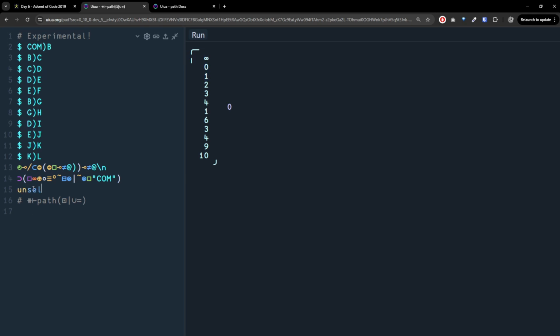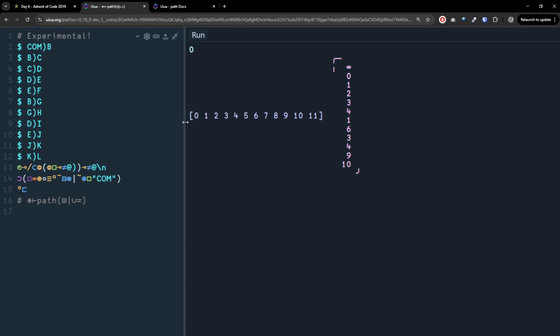So in order to enumerate this vector, or this array, I guess, we can use unselect, and this will enumerate the first axis. And from here, now we want to call this same path function, but we want to map it over each of these items, and we want to repeat these two items that are lower on the stack.